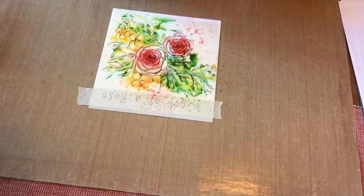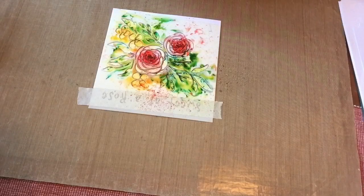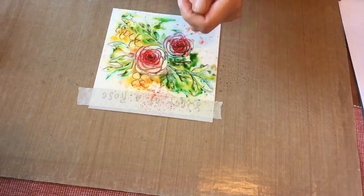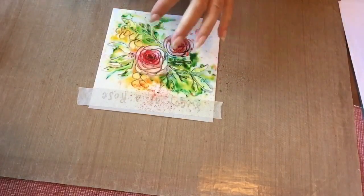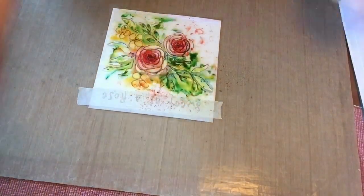I am using a card that will take water, so try to have one with a low chalk content to make sure it will take water. I'm not worried if I have added a lot. It may go under the stencil. I'm not worried about that because I'm just making backgrounds, which I will show you.